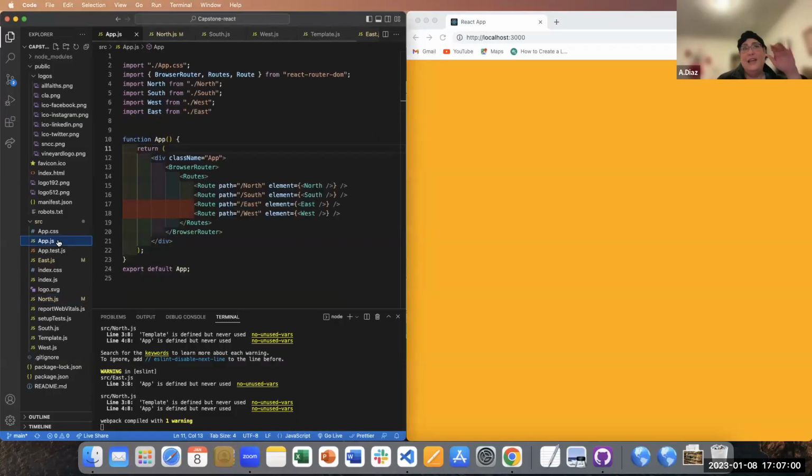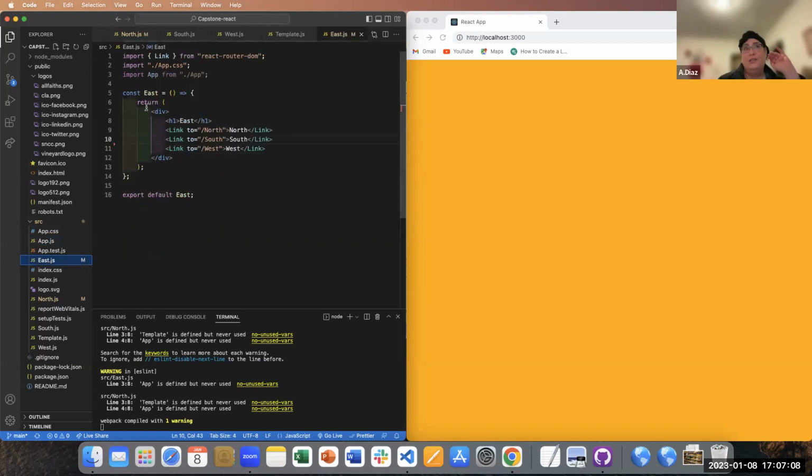So you said I needed the app.js, which has the routes. This is good. Then I created my east side page, which I put the const and the links, but I don't know if I'm supposed to do a link to each one of them. If you think of the link as an A tag, so if you want 4 A tags to show up, that's when you would do links. Well, the only reason I did these links is because I don't know how to go from one page to the other yet, to see the difference or to see what's going on.